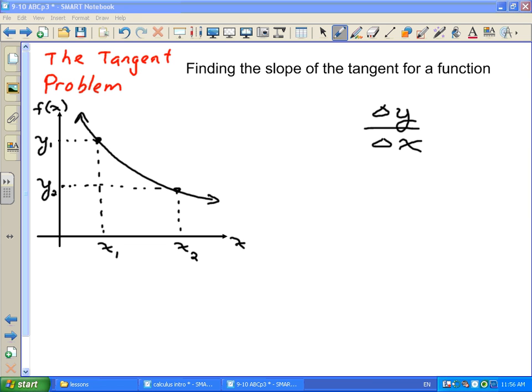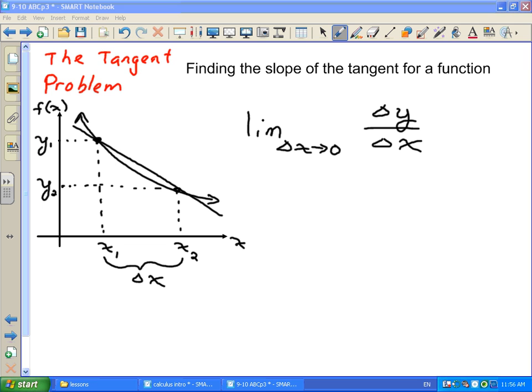Now, what I'd said was that we wanted to take this formula for slope, delta y, delta x, and that formula gave us the slope of the secant between those 2 points, and we wanted to turn this into the slope of the tangent. So we wanted to take the limit as delta x tends to 0. Okay, we wanted to move the difference between these 2 points, and we wanted to make it really, really small, make these 2 points almost right on top of each other.